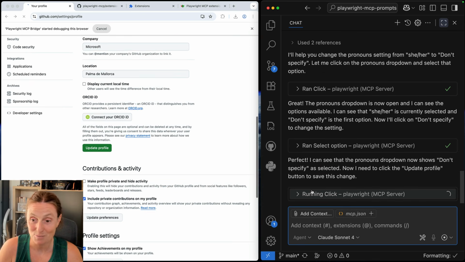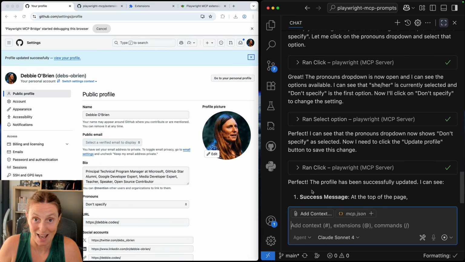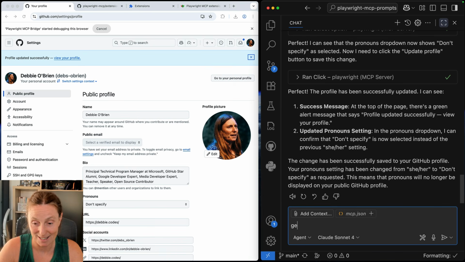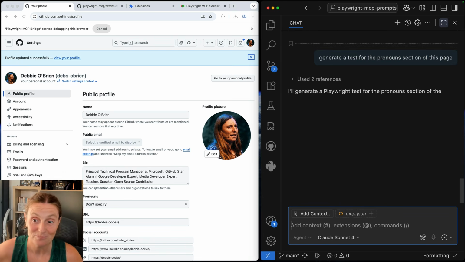You have your tester profile, you're already logged into something, and then you can just use that profile to run your tests on. So I could go ahead and say, generate a test for the pronouns section of this page.